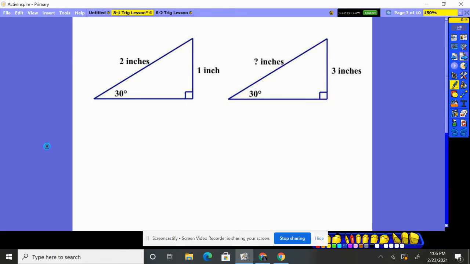Now, if we look at an example, let's say we have a 30-degree angle. The relationship, believe it or not, with a 30-degree angle is that for the side across from it, the opposite side, for every 1 inch it is, your hypotenuse will be 2 inches. And that's always going to be true, because as you enlarge the shape or shrink it, it's going to stay at that same ratio. So if this opposite side is 3 inches, what do you think the hypotenuse would be? Well, the ratio is going to stay the same, so it's going to be 6 inches.